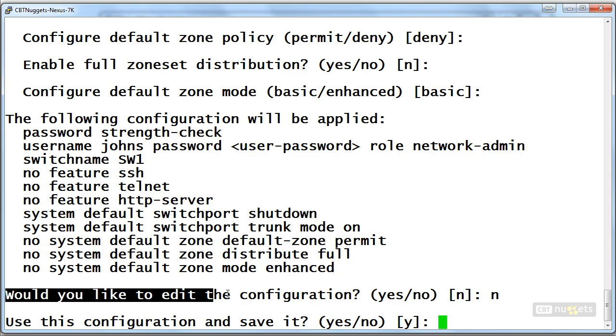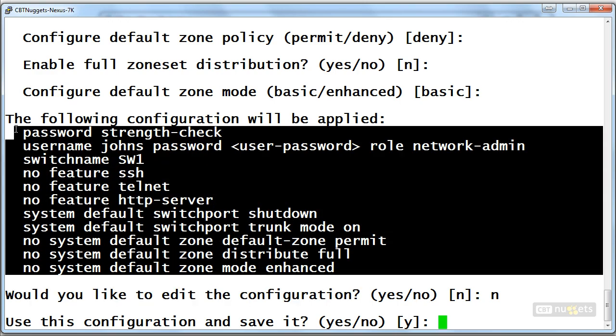Notice, would we like to edit the configuration that we have just applied to this device with the script? We can the setup keyword.